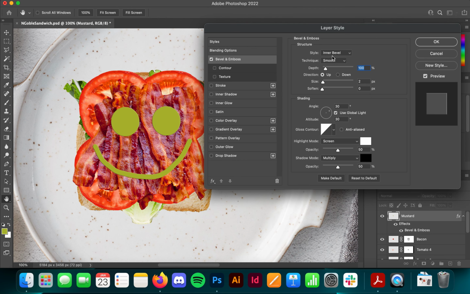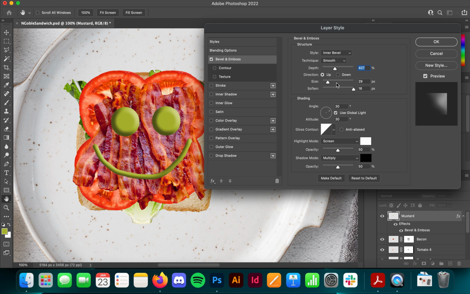Bevel and emboss will pop up, and we can add some more texture to it, some more depth to it. So let's start with outer bevel. Let's increase the depth and look at what this is going to look like. So let's go back to inner bevel. Let's go here to soften. We're going to soften this up a lot because if it was liquid, the soft edge of it is going to be pretty soft, right? A hard edge would be really, really hard against the edge. So size, go by here, depth.